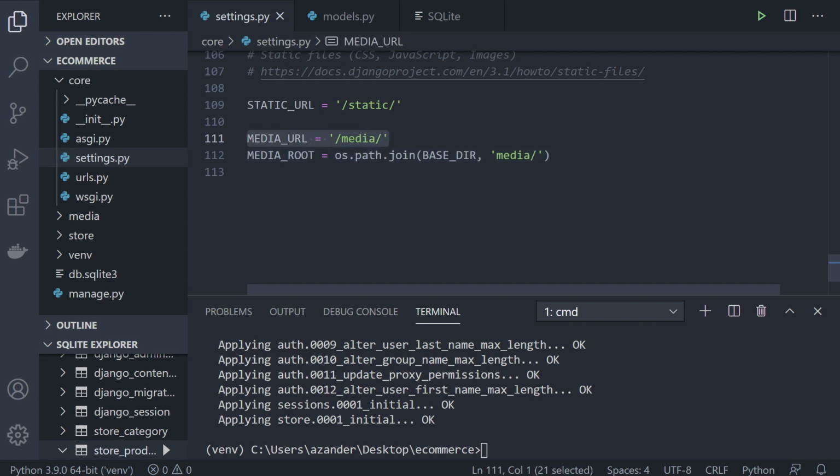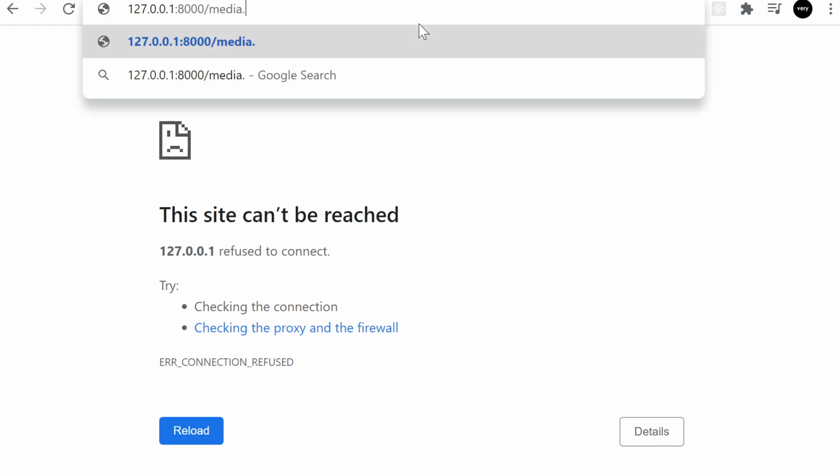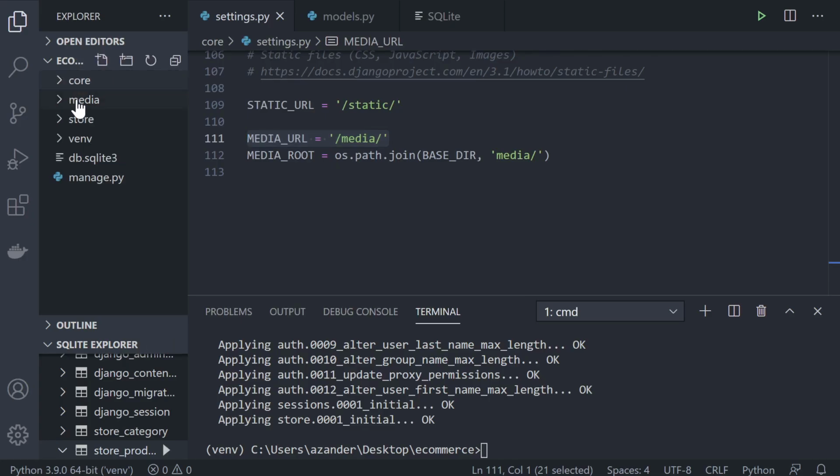Okay, so you can see what we're doing is that our browser, to access the media folder on our web page, we've set up the URL like this. And so that's the reference point. And you can see if we go into the folder structure of our project, you can see the media folder is there. So it's kind of pointing to that folder.